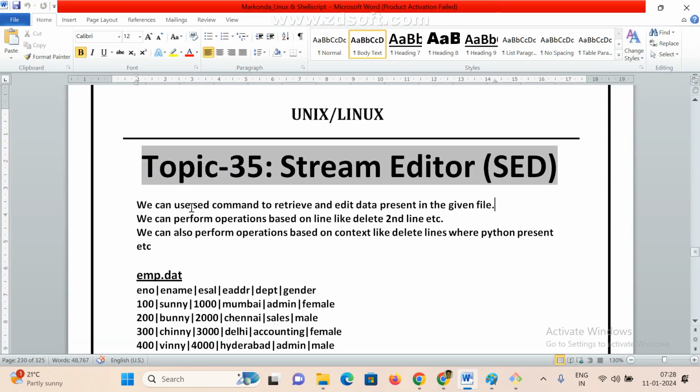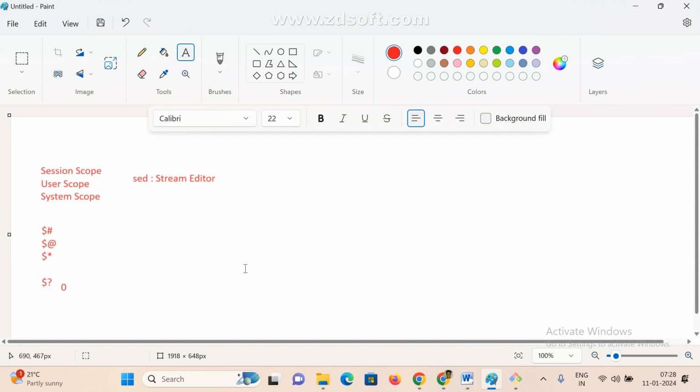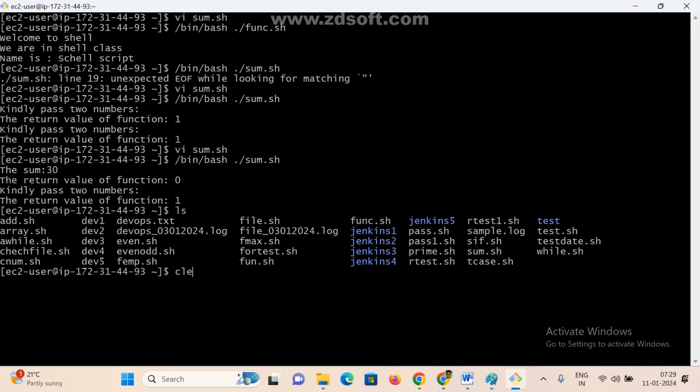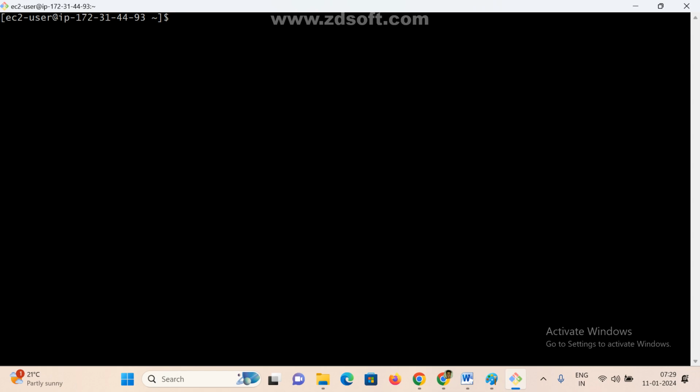Now see here, we can use this command to retrieve and edit data represented in the given file. So if you want to edit any file, mostly which command are we using, Karthik? I want to edit a file. We are using vi mode, right? vi filename, right? Correct? Yes or no? Suppose you want to modify any file. For example, this is my file name. Any file.